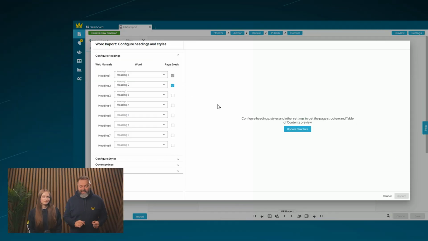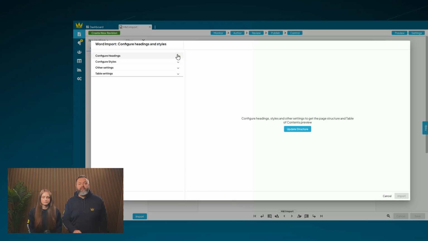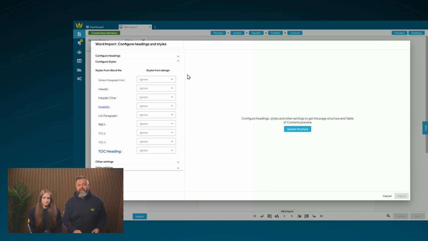Let's jump in and look at styles. Just for aesthetics, I'm going to close the headings menu like this, and it's mostly because we don't want it to extend. You can have multiple open at the same time, but we don't want to get squished by the menus from up top. So that's a primary reason why we are closing the menus as we're moving along. You can choose to have all of them open in a scroll list if you so desire. But Hedvig, what is going on here?